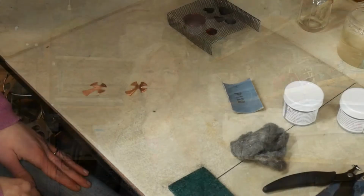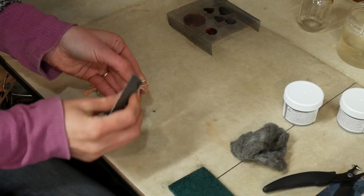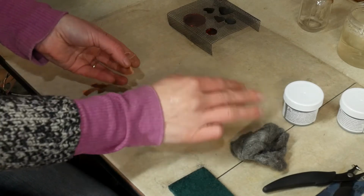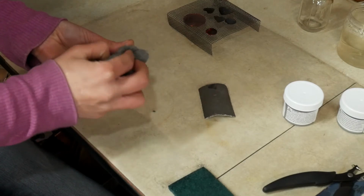I'm Jessica. Today we are going to talk about cleaning copper and metal for enameling. The first and simplest method you can use for cleaning off your copper is just a bit of fine-grained sandpaper by rubbing it gently across the surface. Alternatively, you can also use steel wool. This will remove any dirt that's on the surface of your metal or copper.